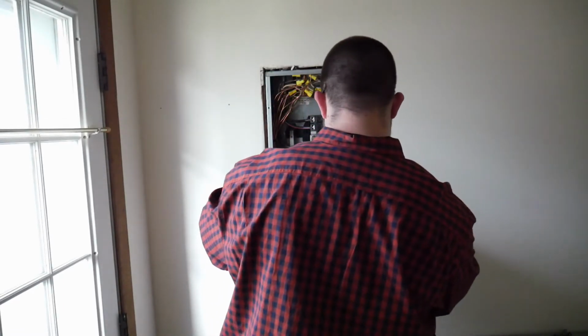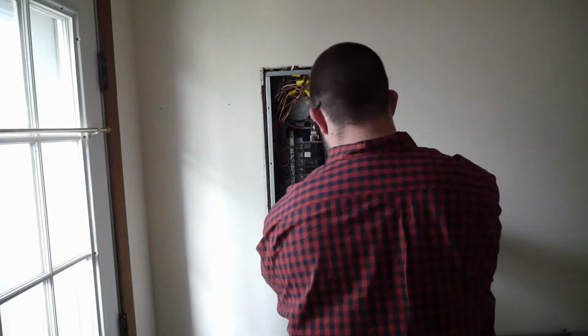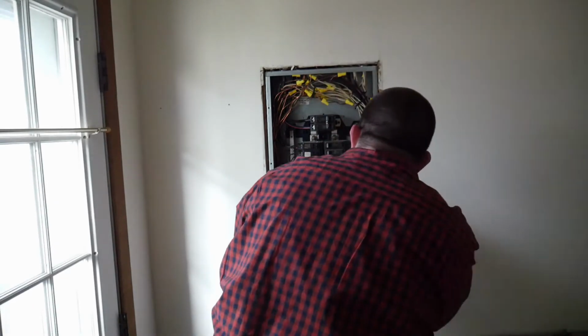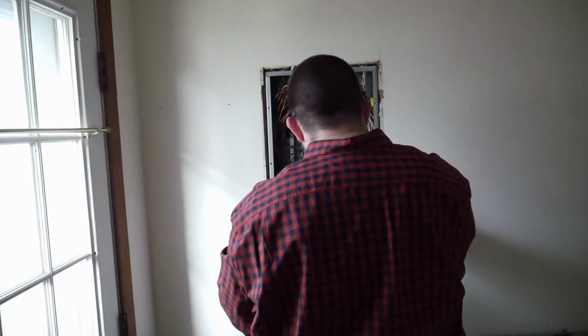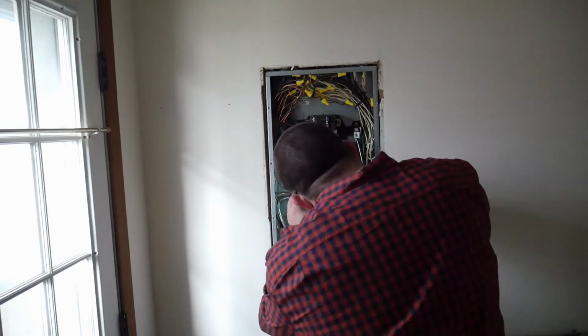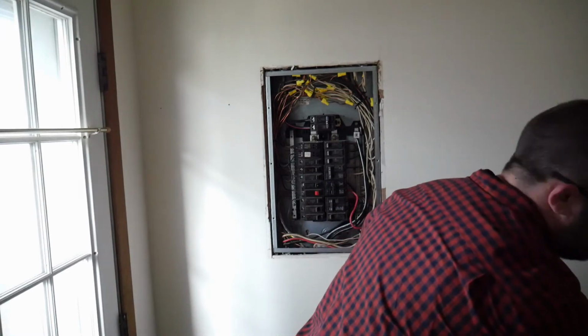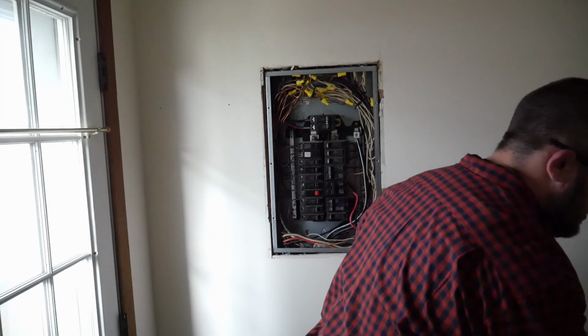Okay, it's screwed down. Let's see how this goes. Okay. Breaker's back in. So I'm gonna put the panel back on just because I'm not comfortable with touching anything while I've got all these exposed wires. So I'm gonna throw the panel back on. Pray this works. Because I am too broke to go replacing stuff. But that's not entirely true. But I still don't want to spend money I don't have to.